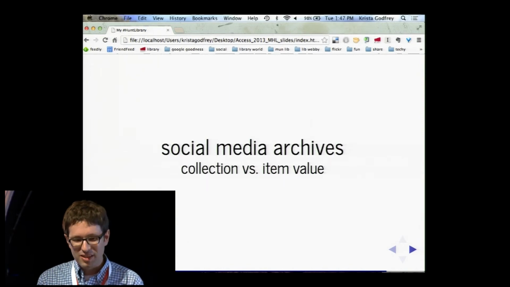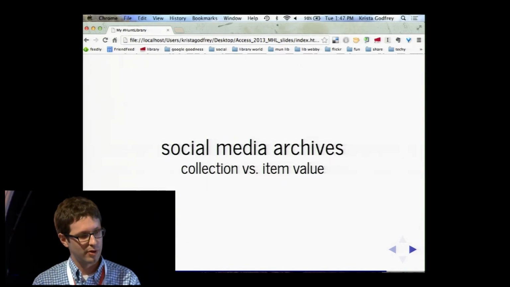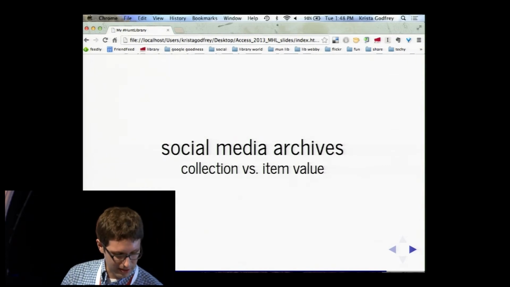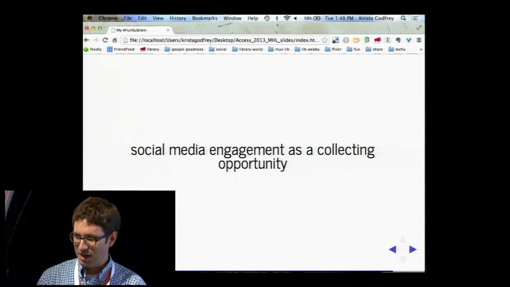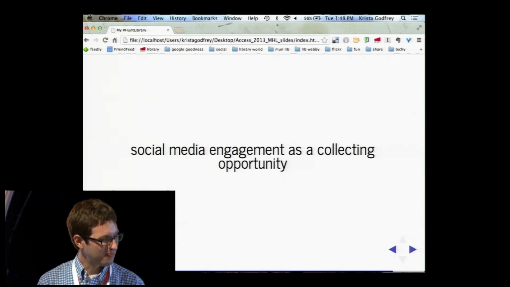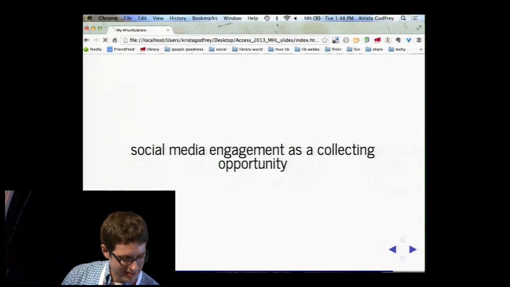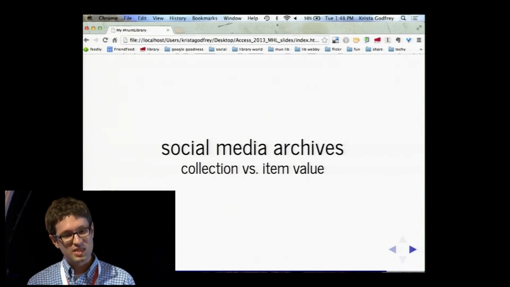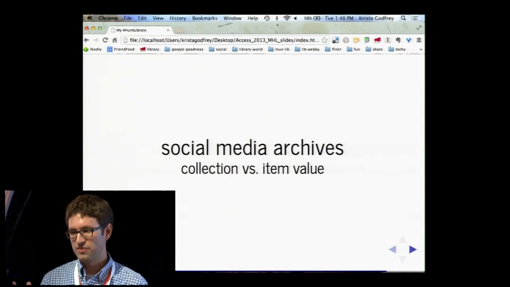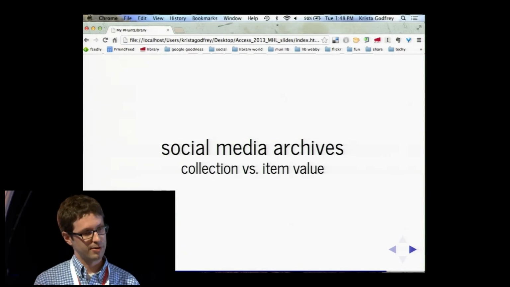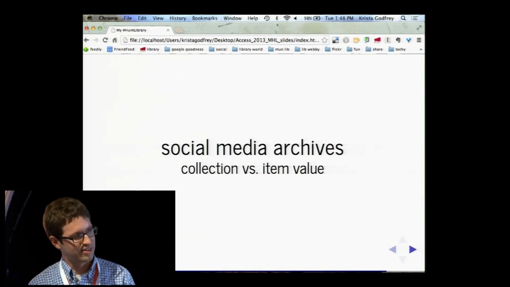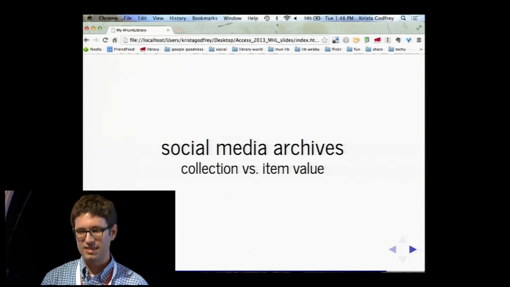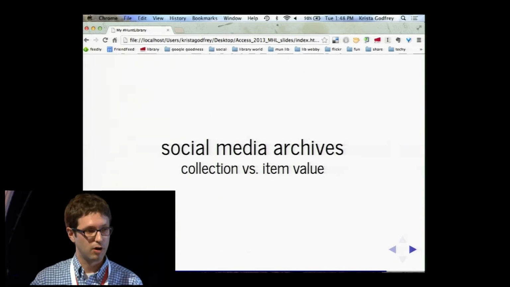There's a lot of interesting work happening at George Washington with the Social Feed Manager and the Library of Congress, and in Iowa, and we think there's a higher collection value than item value. And we think that social media engagement, so basically, I thought I was out of time. We suspect that the weight of this value is in the collection, especially over a long period of time. And so if we can use a tool like this to document behavior around a building or maybe behavior around major events, or behavior in different sub-communities on campus, we can see how those types of activities evolve over time.